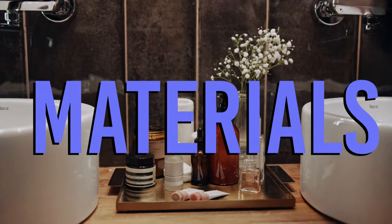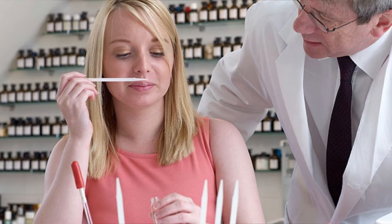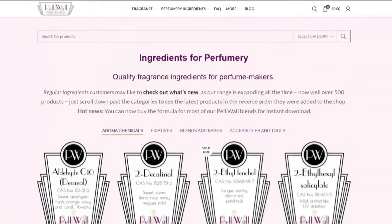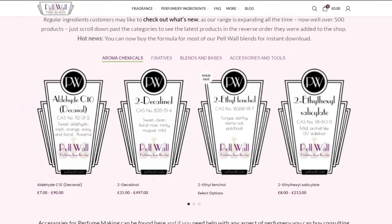Lastly, of course, you'll need the materials themselves. You're going to need to find the best website for you. From my experience, I can recommend something for the UK and North America. In the UK, you can take the course at Cotswold Perfumery and buy materials from them — John dilutes everything for you, which is very convenient. Or you can go to Pellwall, which is also very good and gives you nice scent profiles for each material, keeping it straightforward for beginners.